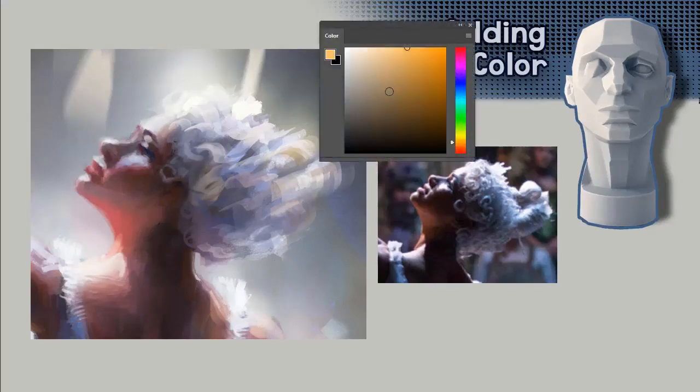Now, on a color level, this is what I would classify as a cold light source, meaning the temperature of the light is somewhere in the blues, like the whitish blues. This is to me a cool color as compared to a stereotypical warm color, which might be in the yellows and reds. And as a result, when I'm in my light values, I'll be using colors that are cool. I'll be using blues like in this range, in the purple range.